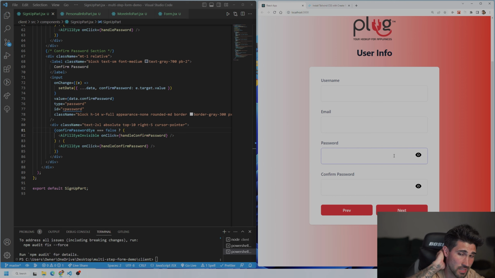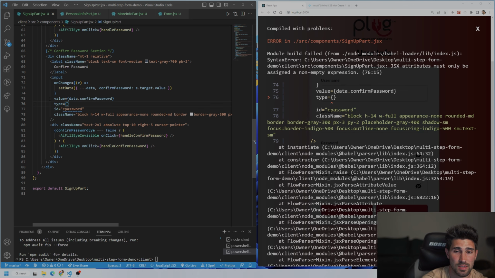And the last logic we have to do is if the I is open, it should be showing the text and what your password is. If the I is closed, then it shouldn't. So the way we're going to do that is we have to go to the type. And the type is password. Like I said, password shows hidden text like this, and then text shows regular text. So we're just going to change the type for each one now, and we're going to match it up to whatever one each one is.